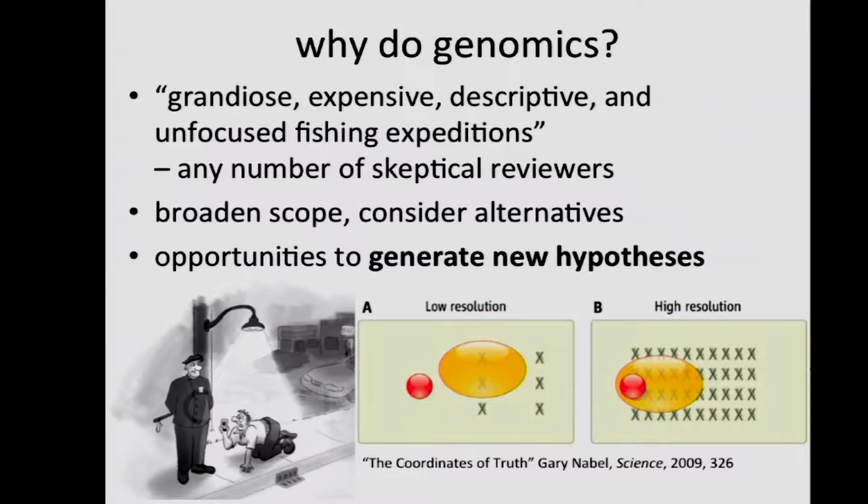But first, a quick little tangent. Since you're all in this course, I don't really need to convince you of this. You're all interested in doing genomic sort of experiments and figuring out how to analyze those experiments. But I think it is useful to pause once in a while and remind ourselves, why are we doing them? Because after all, these are fishing expeditions, right? I mean, we're all critical thinking biologists.